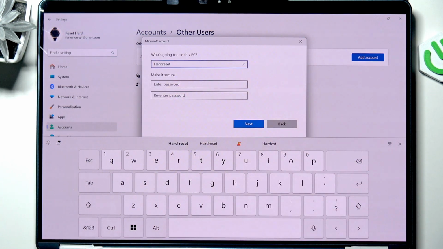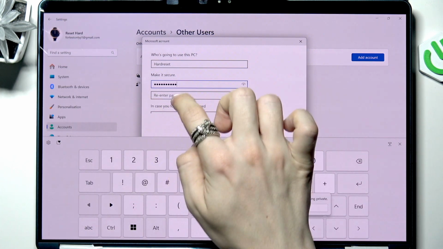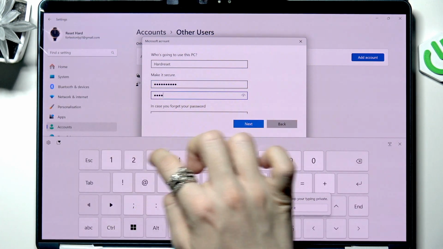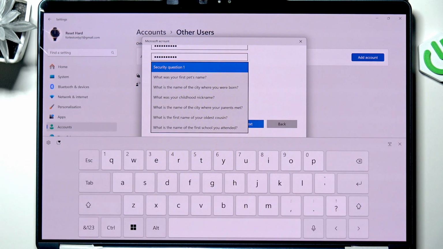Then you can leave the password fields blank, but I would highly recommend having that set. So I'm gonna set it, then re-enter it. And now I'm gonna answer security questions, which are very important for restoring your account's password later. So make sure that you answer them truthfully, just so you don't forget the answers, because if you make them up, then you'll probably forget them.